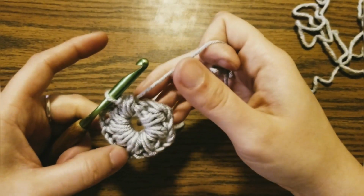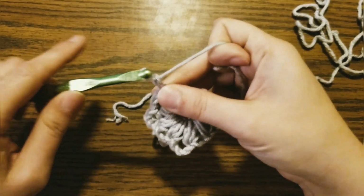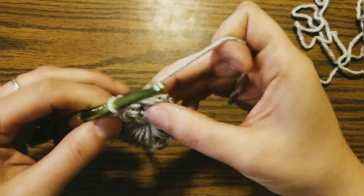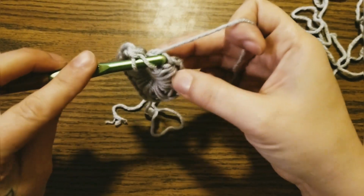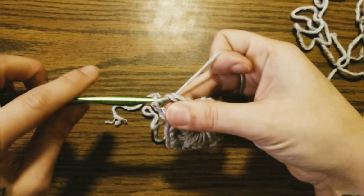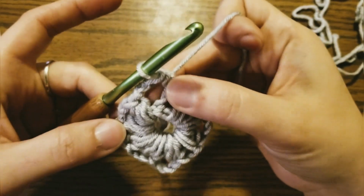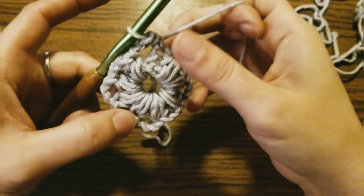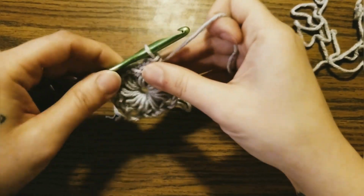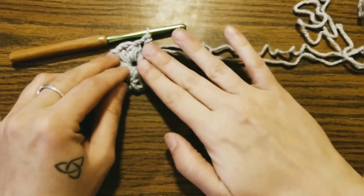Now we usually chain 3 for our corner, but we're only going to chain 2. And then we're going to join, instead of joining with a slip stitch, we're going to join with a half double crochet. So find the top of your bean stitch and half double crochet into it. This will set you up to work the next round being inside of that corner already. So that's your first round. You can pull that tail and tighten it up a little bit, and it should look like this.